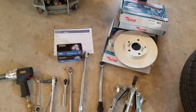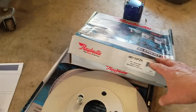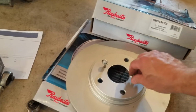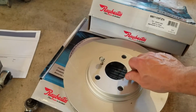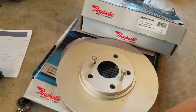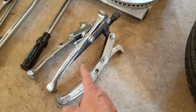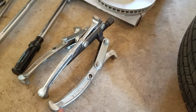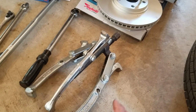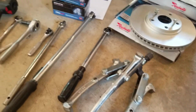I am going to be changing my rotors with the Raybestos. These are coated, so for my salty region, northern Wisconsin areas, that's good. I took out the rotor here. I found a couple of screws or bolts from my bin that fit the thread so we can pop the rotors off. Worst case, if the rotors aren't coming off, I would recommend using something like this for pulling the rotors off. Do not use a sledgehammer or hammer like some people show, because in about 200 miles you're going to take out your wheel bearings, because that's where a lot of this shock goes into.